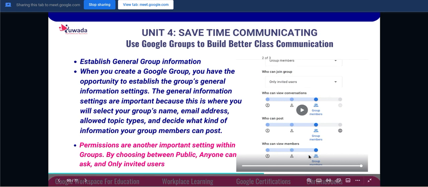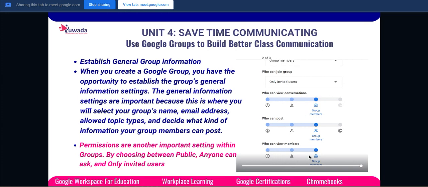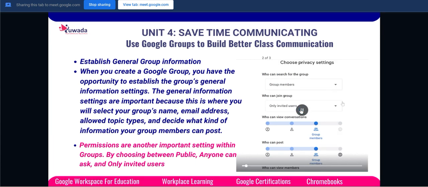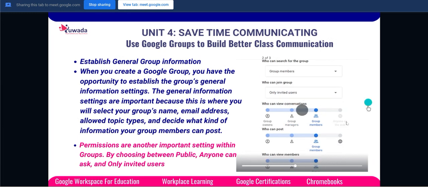Just like on a WhatsApp group, if the admin sets it so that anyone can join, that you can invite people, you will be able to add people to the group. But if they did not set it that way, you will not be able to add people, even though you send the link out, and you will not be able to see the people in the group. So the other general information is you also decide who can join by following the privacy settings I'm trying to demonstrate here. You can pick based on any of these three as displayed.